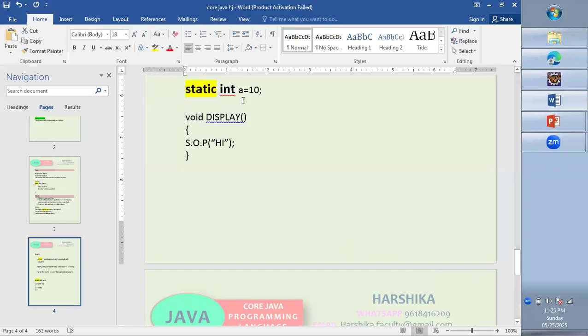And to declare this member function as static, again, you will be using static keyword. So this function is now static method or member function, which is not again bounded with objects. Directly, you can call it with its method name to execute it.